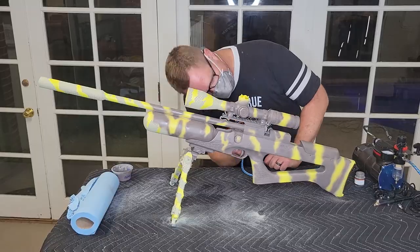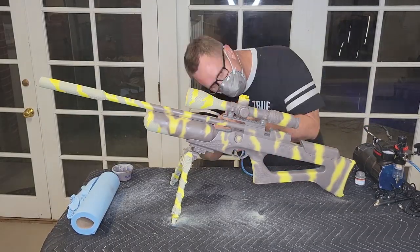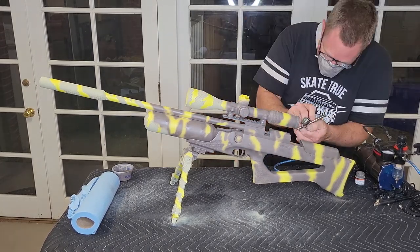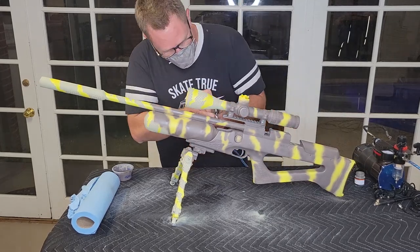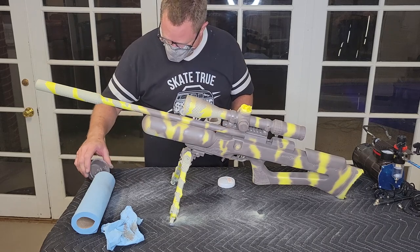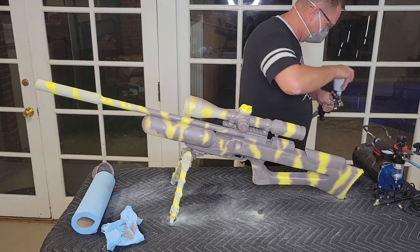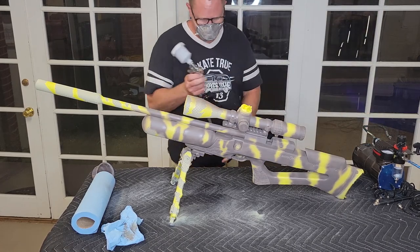I switched right here to my fine airbrush. That was great to get around the scope and some of the tight areas, but right here I switch over to my Harbor Freight touch-up gun to get a more smooth, even coat across the entire gun. So I'll show that process here as I finish up the brown coat. It covers up the tape a little more than I would have liked it to, but all in all, it came out really good.